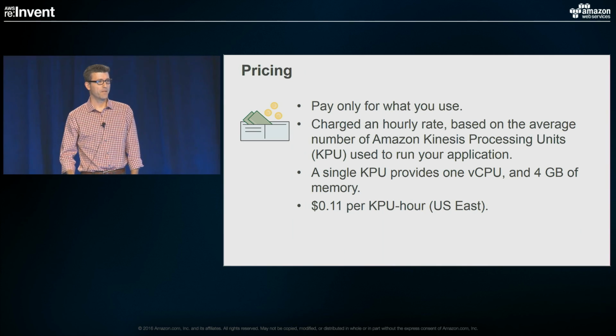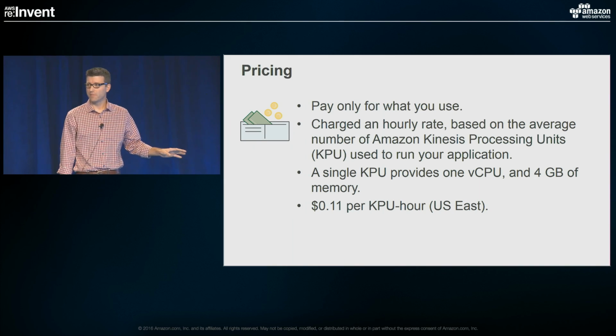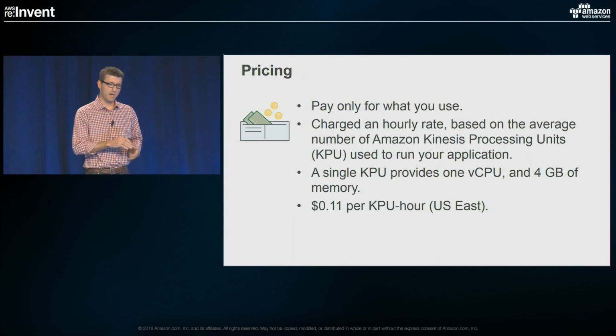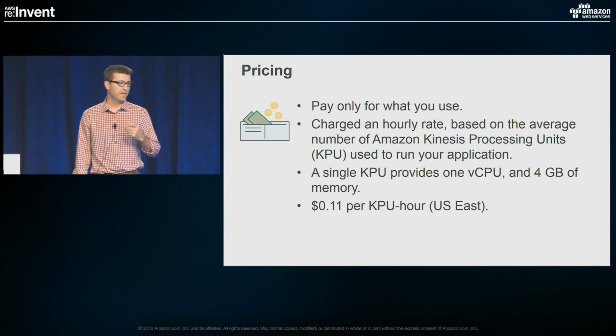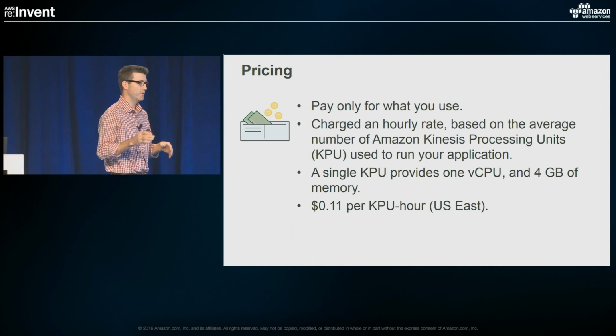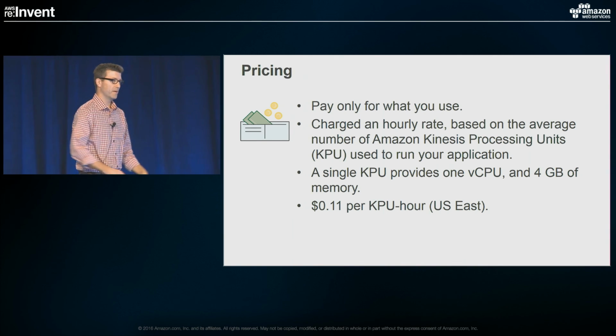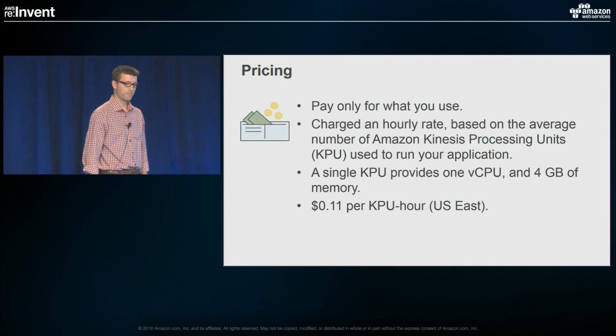So for every hour that your application is running, if it is only consuming one KPU, then you're paying 11 cents an hour. Of course, with the example that I described, the Twitter analysis, keeping in mind that there's some cyclical nature to that. You know, at night on a Saturday, it might have bursted up to like 2 vCPUs and 8 gigs of RAM. And so for the couple of hours when that was happening, I might have paid 22 cents an hour because it's 2 KPUs. And then when it goes back down overnight, it automatically scales back down, and you're only paying the 11 cents an hour. So it's based on the KPUs is how you pay for Kinesis Analytics.